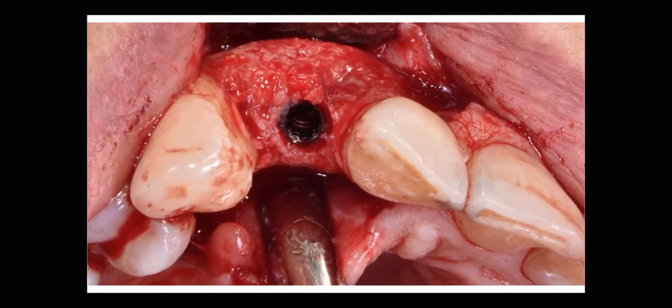Our ideal position is to place the implant and be able to angulate it in a way to do a screw retained crown. Okay, it's not always the case because it's very difficult to have an implant where we can have a screw retained crown on it, especially in the upper anterior sector, because the bone is tilted towards the palatal. But because we could gain a lot of bone in this case, we could do this procedure like I'm telling you. So the implant is in place.